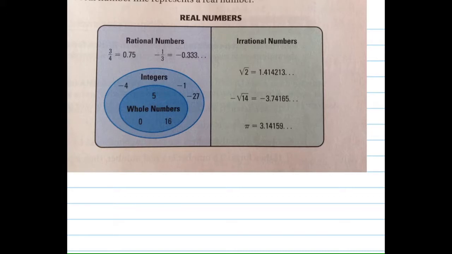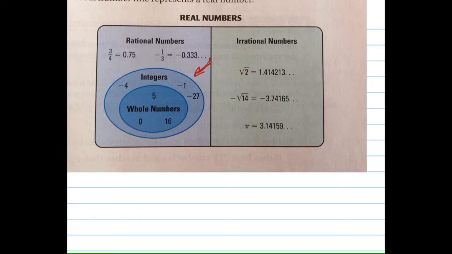So integers are rational numbers because you can write any integer as a fraction over 1. Like negative 4 is the same as negative 4 over 1. Negative 2 is the same as negative 2 over 1. 57 is the same as 57 over 1. So those are also rational numbers. That's why we have the integers grouped inside the rational numbers. They're part of the rational numbers. They're what we call a subset.